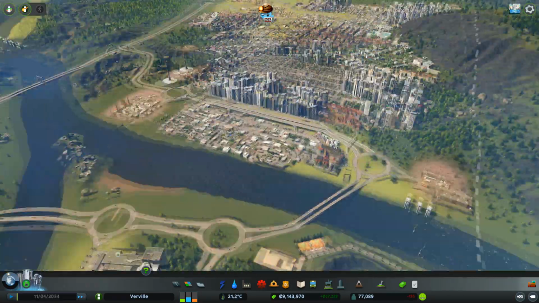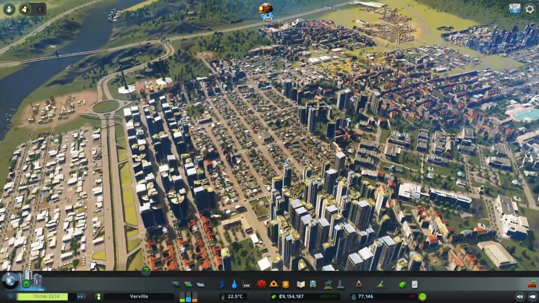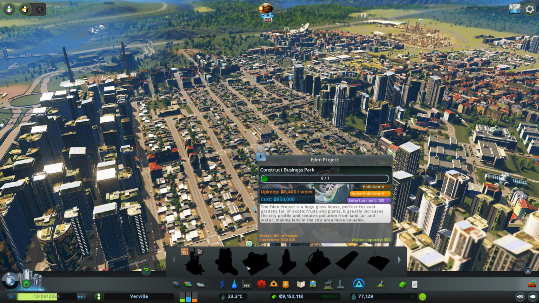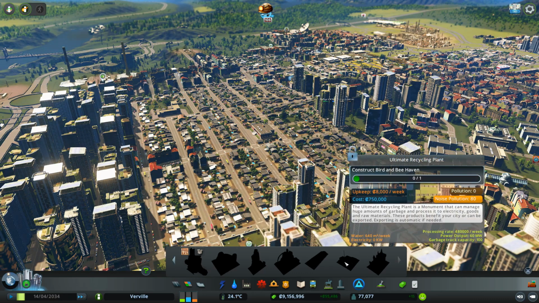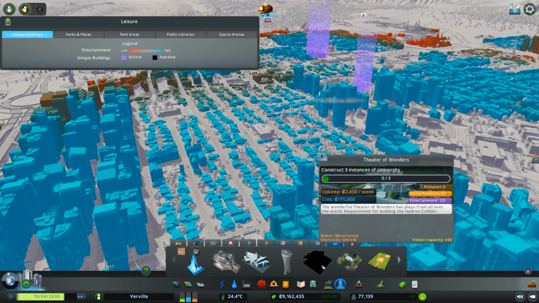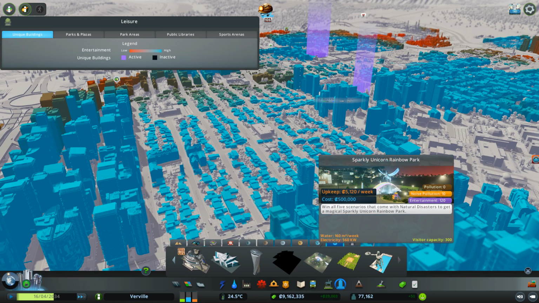So what I'm thinking is that I want to start a new city, but in order to do that city, what I want to do is, if I show you the monuments here, actually all these monuments now are locked because I bought a new computer. I've reset all the various monument buildings, also some of these now. As you can see here, I haven't finished it because I haven't built three universities. I've actually got a sparkly unicorn rainbow park here.